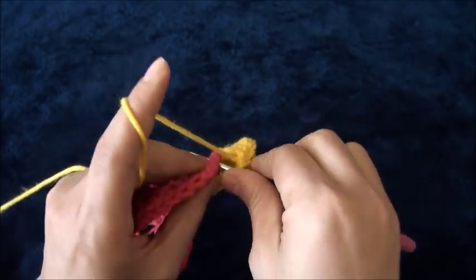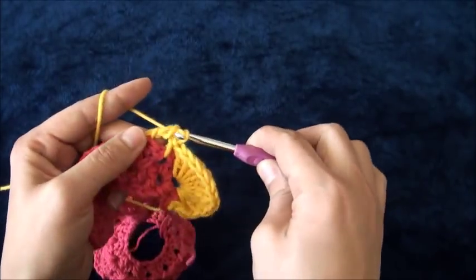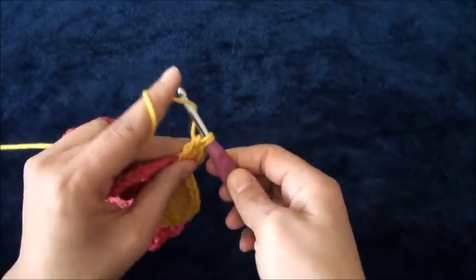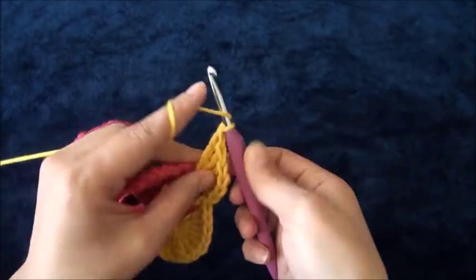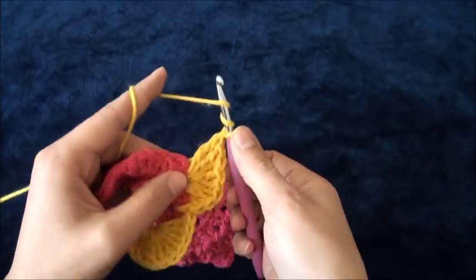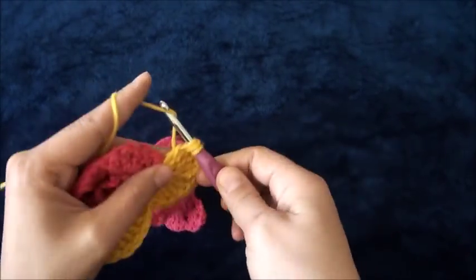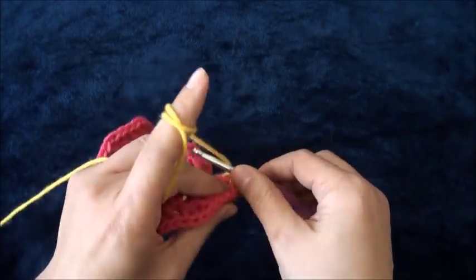Now right here through this next loop, I'll make 1 single crochet. Through this next 1 chain loop, I'll make 11 treble crochet. Now right here through this next loop, I'll make 1 single crochet. Now through this next 1 chain loop, I'll make 11 treble crochet.